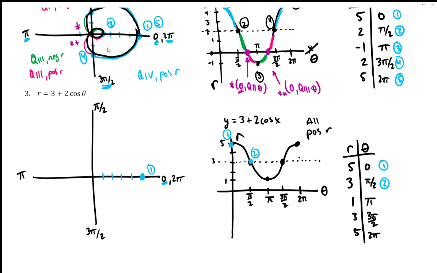point 2 here, is radius 3 and angle pi half. So it's saying start at pi halves and then go 3 toward it. 1, 2, 3. That should be point 2. And like we said already, all the radii are positive.